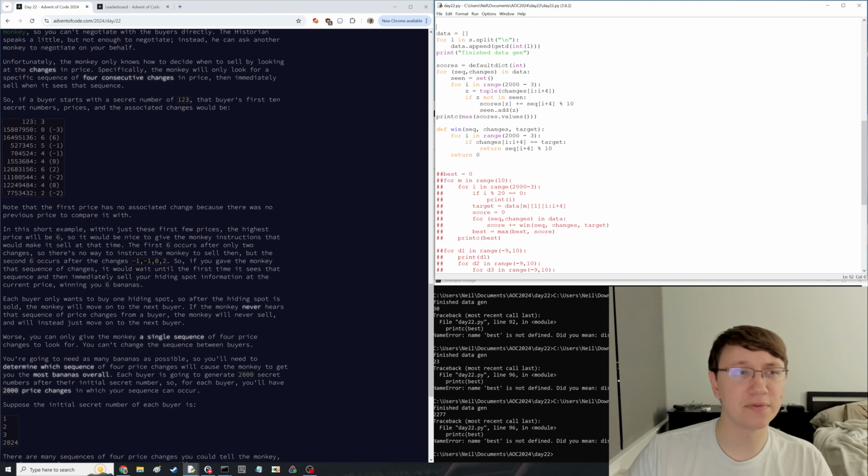My initial approach was kind of silly here. I was trying to brute force the actual deltas themselves. The first one could be anything from -9 to +9, the second one could as well, the third one could as well, and so on. Although you probably think that the final one is not going to be negative, most likely, but I don't know. Anyways, that was what it was asking us to do.